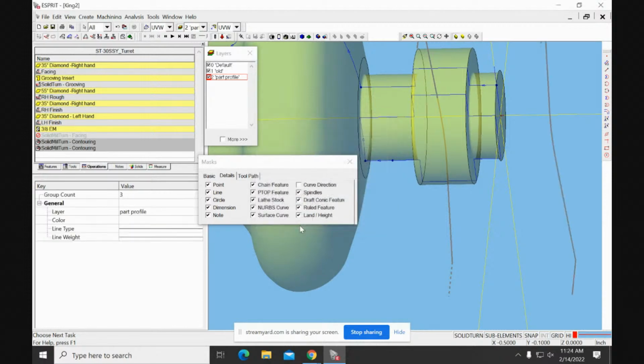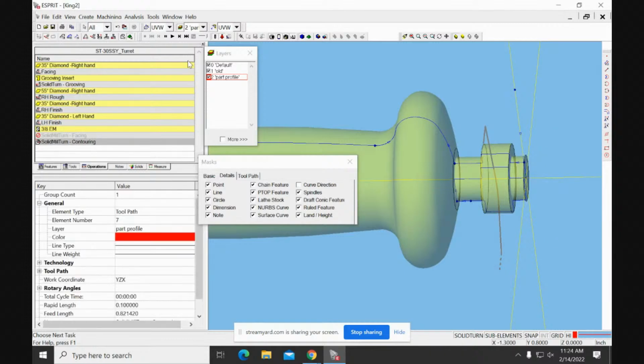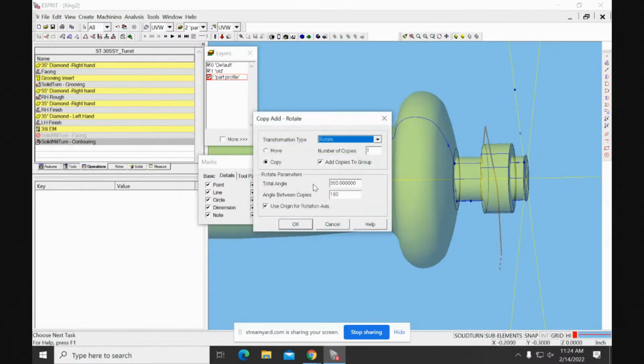I would definitely recommend not doing it that way. And nope, I rotated it around the wrong axis. I wanted to rotate it around the Z axis, so I can do that. So, Control Z. Rotate.